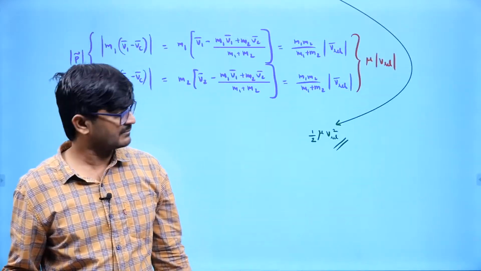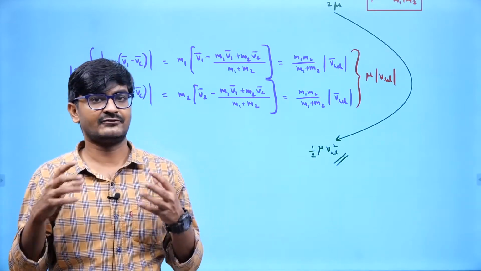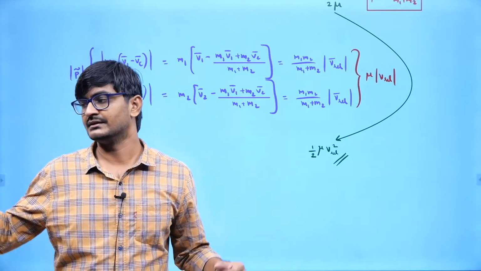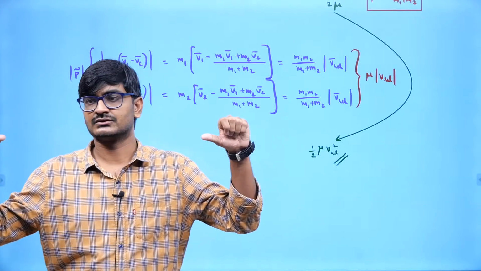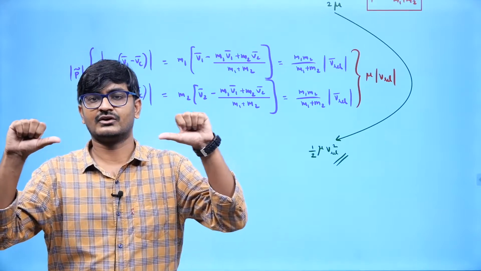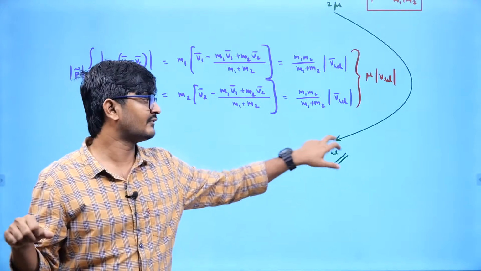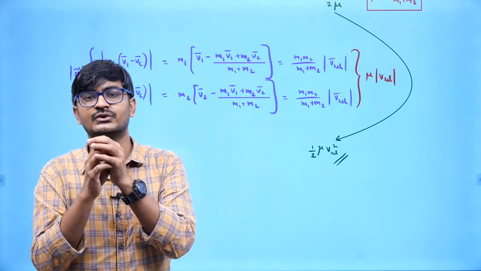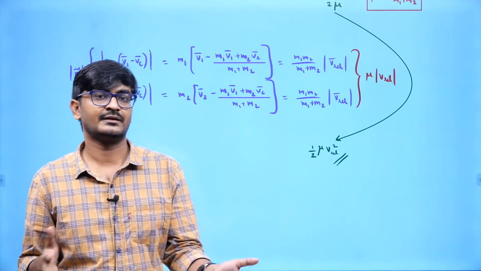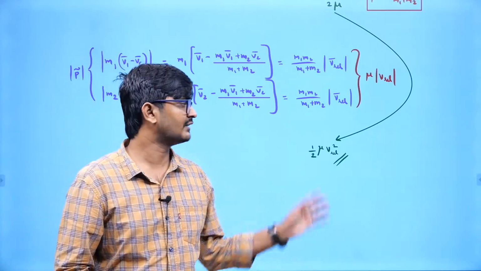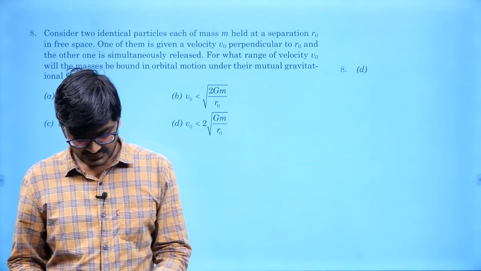And this comes in handy at many places, especially in a perfectly inelastic collision. What will happen? These will have some momentum in the center of mass frame. They will come, collide and come to rest. The meaning is that this kinetic energy plus this kinetic energy, which is half into mu into v relative square, is going to disappear as heat. So what is the kinetic energy lost in a perfectly inelastic collision? That is half into mu into v relative square, which you can say directly. Now the next question.